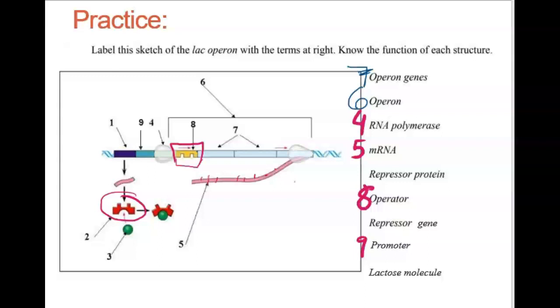Number 2, if you can notice, is a result of what's happening with this part of the strand above. So that's actually a result of transcription and translation of this little snip of mRNA, which happens to be from the DNA as well. So this must be another gene. And it's the gene that makes this block, which represses the whole thing. So number 1 must be the repressor gene. And number 2 must be the repressor protein. And that leaves number 3 as the lactose molecule. So I hope you got those right. And if you didn't, at least give yourself a chance here to practice.